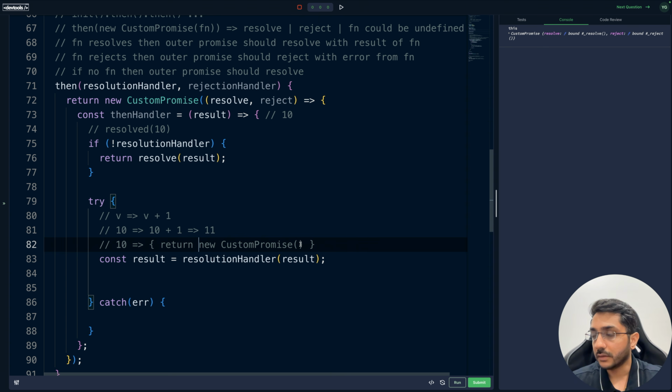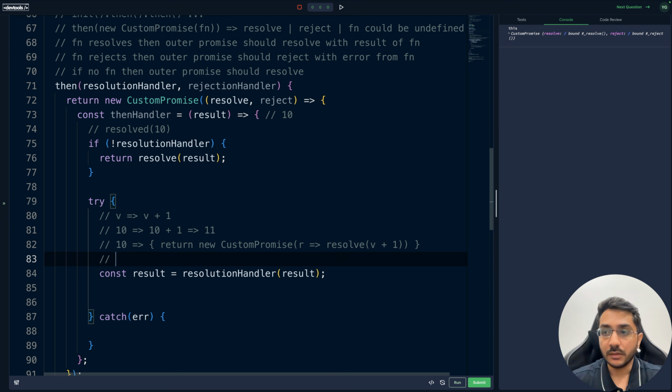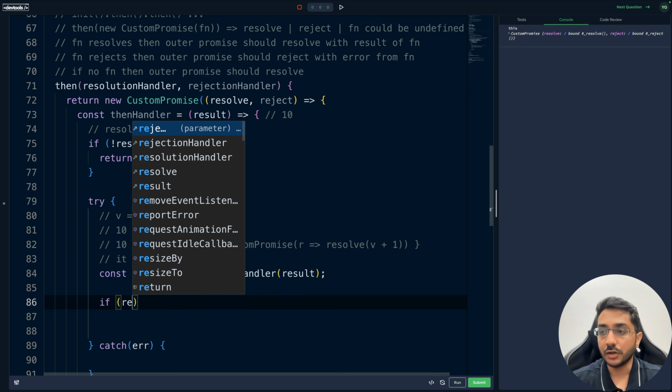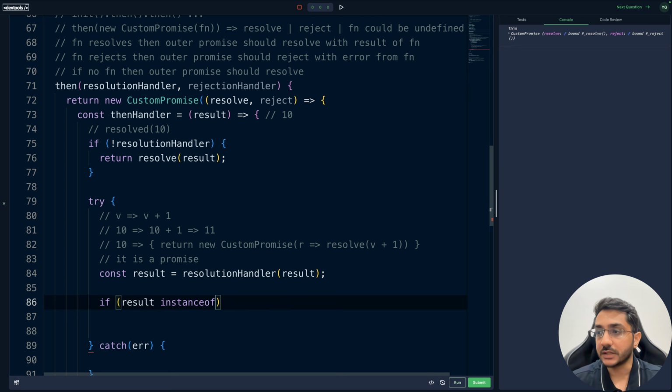And let's say this gets resolved, there is a setTimeout, and this gets resolved with b plus 1, but it will happen in an async manner. So the output of result, the value is not 11, it is a promise, a custom promise in our case.